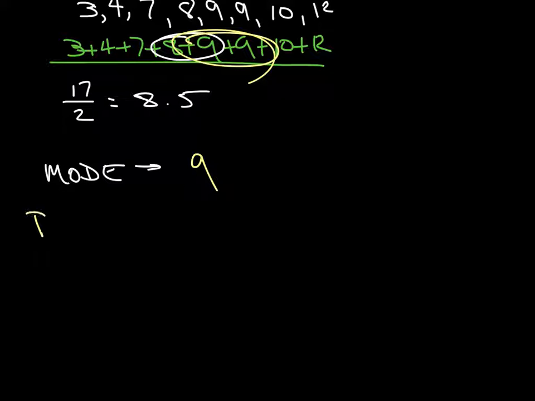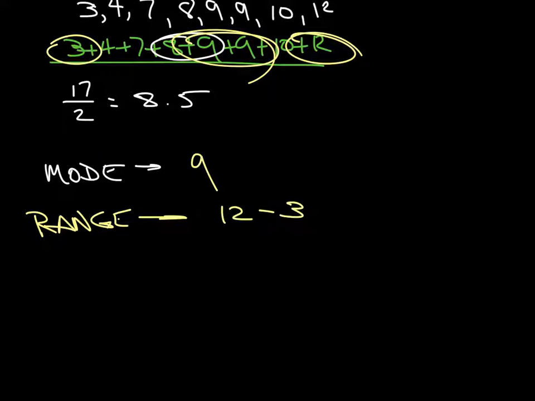The final thing we're going to look at here in central tendency is the range. The range means we take our biggest number, which in this case is 12, and we subtract our smallest number. And we've got them in the right order, so that's real easy to do. So our range then is 9. Okay, so the final part we're going to talk about is standard deviation.